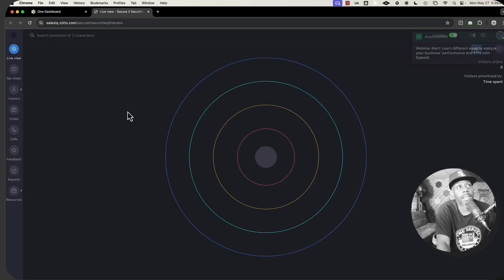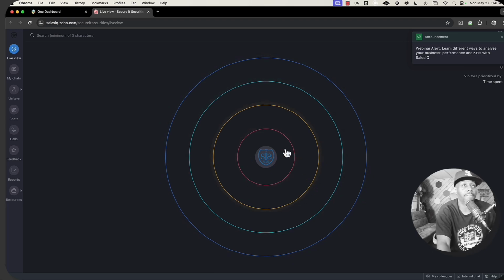So this right here will connect to your website. So if anybody land on your website, you're going to see it here. You could talk to them directly from here. You could set up automation that if they land on your website, send them emails, send them an alert. You could do a bunch of different things here. You could have your knowledge base here as well. Your chat bot is here as well. You could interact with your customers here as well. This is where you could pull all the detail to let you know the traffic that's on your website.